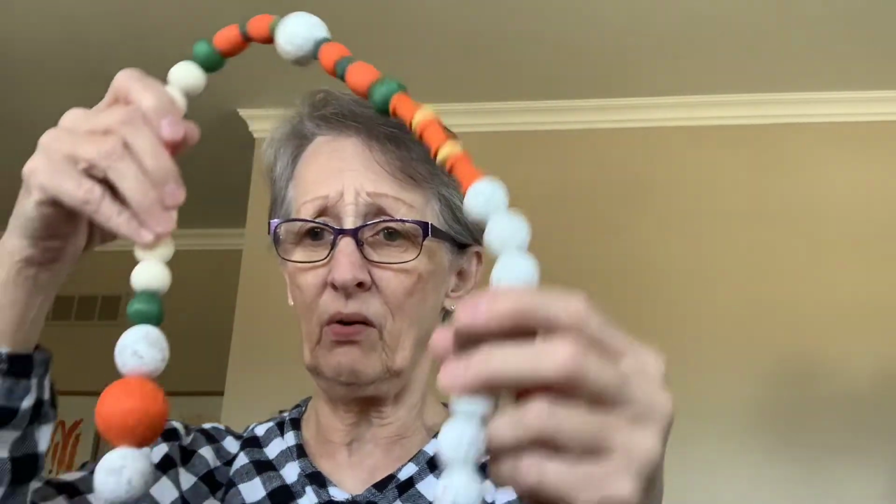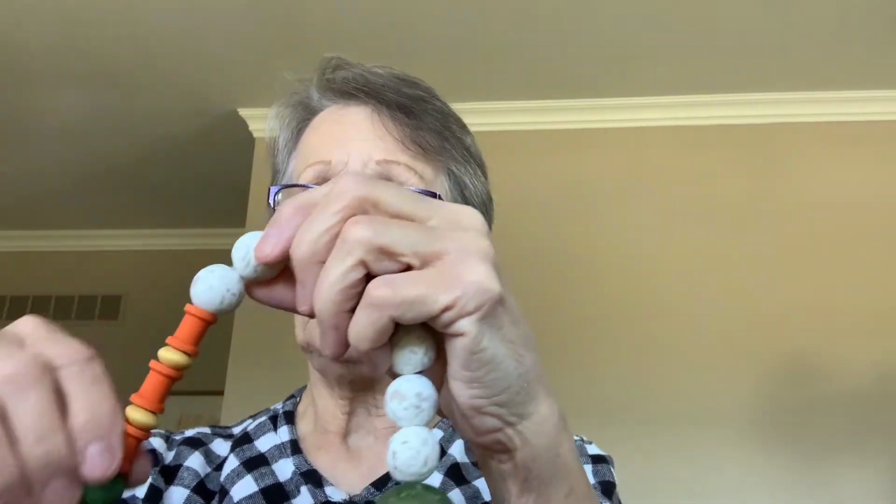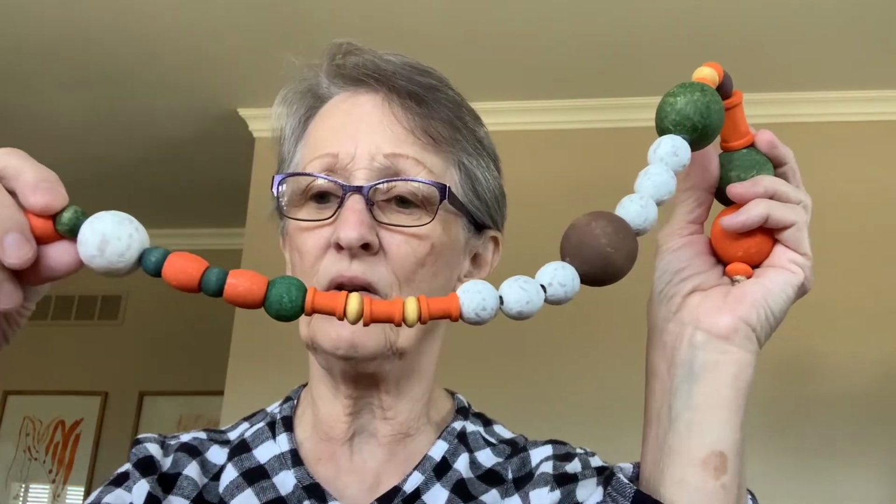But anyway, I think I may have showed you this already, but this is a bead garland I'm going to give my sister who lives in Sioux Falls. She's a seamstress, and it has some, what are those called? I can never think of the name of them. It's not a bobbin, it's a spool. And you can buy those that are like that. And here's a bigger one. So I thought, since she is a seamstress, I would put a few of those on hers, just to celebrate fall. I do not celebrate Halloween. No.